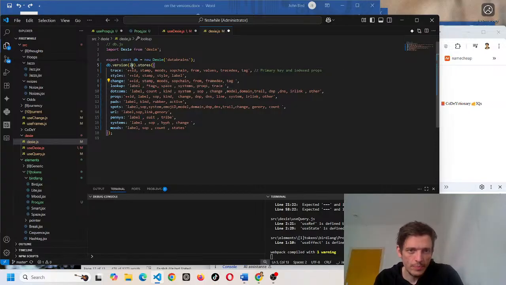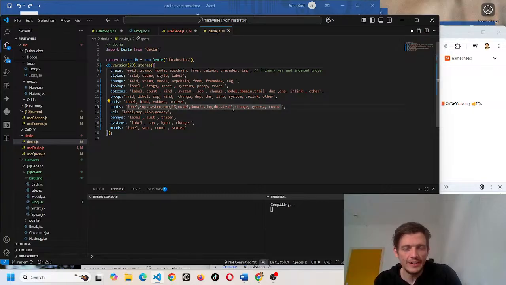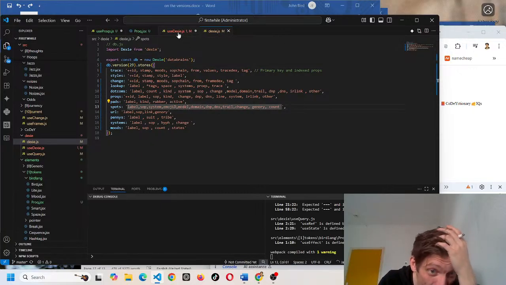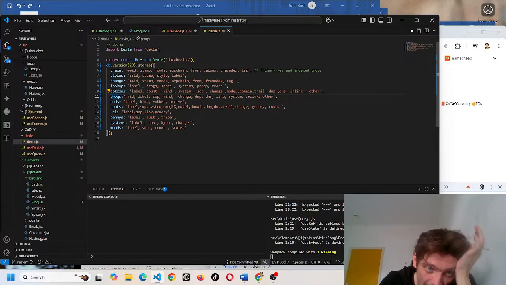So the lookup, why is it so hard for me? I want to have the individual procs and a procs. I want this, and like the overall count and all, maybe some calculations in the lookup database.